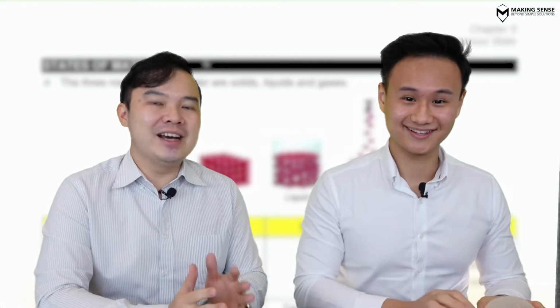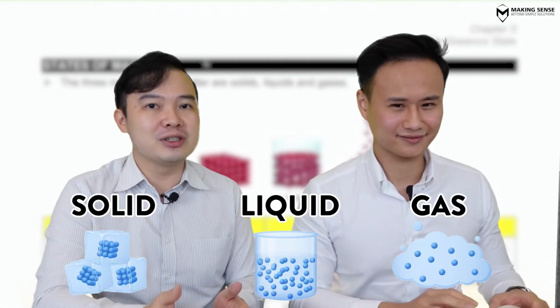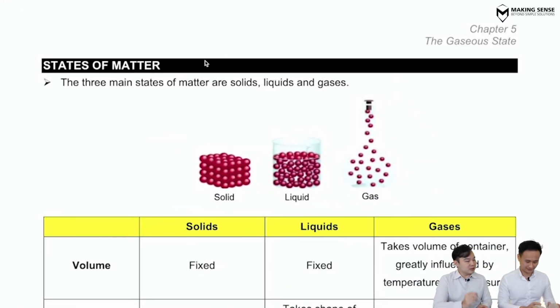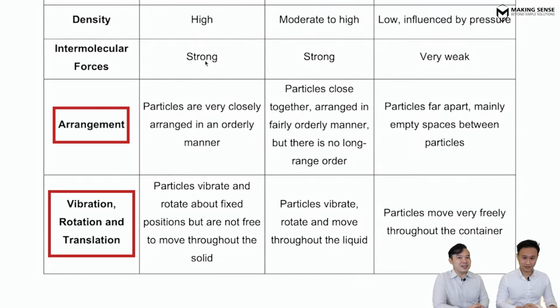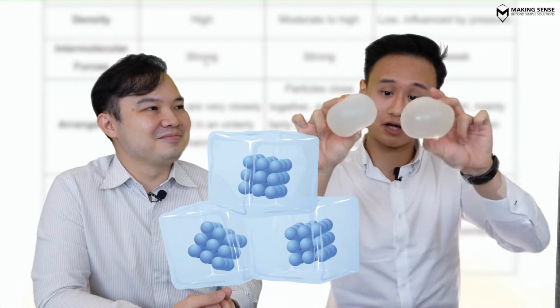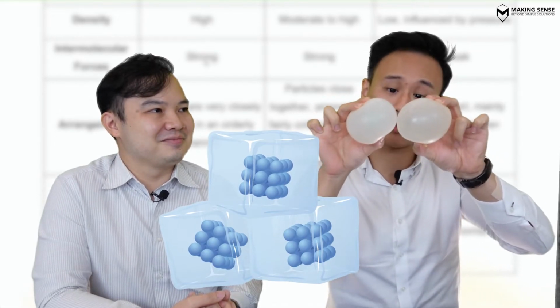Okay, so I think we'll start off the lesson by taking a look at the three different states of matter. Now, you've learned this in primary school before, so we're going to run through this fairly quickly. I'm just going to focus a lot more on the arrangement and movement of the particles. Mr. Tim, can you run us through that? Okay, I want you to imagine this is a solid particle. In a solid state, the particles are very, very close to each other and they are fixed. They just vibrate in their fixed positions and they are orderly arranged as well.